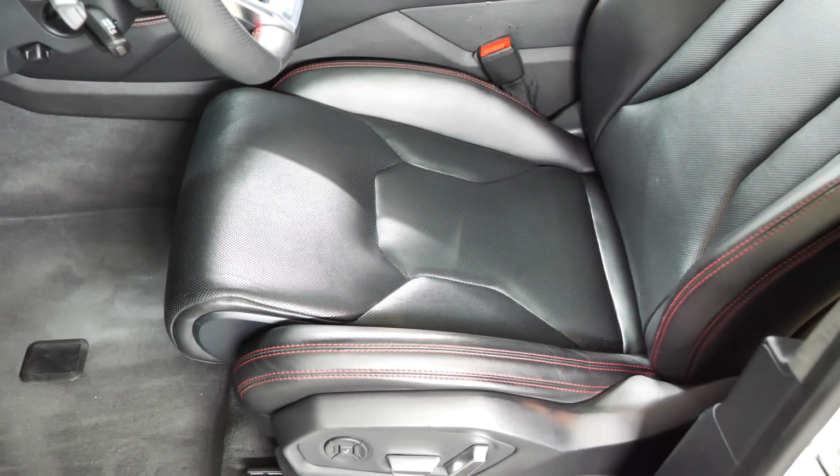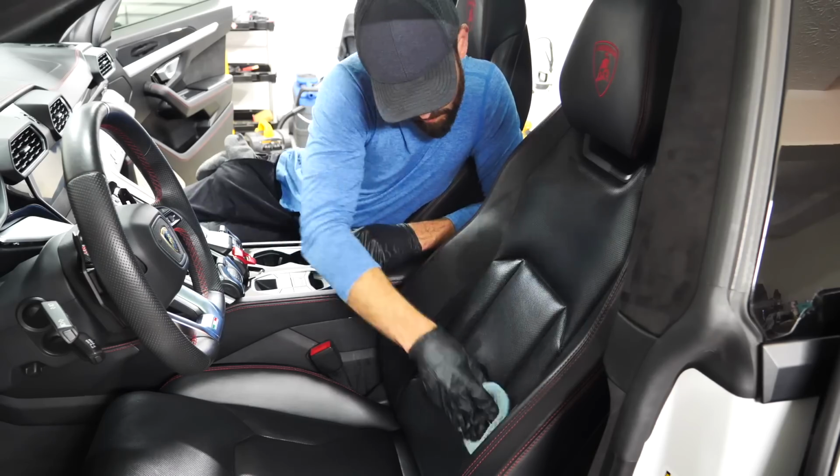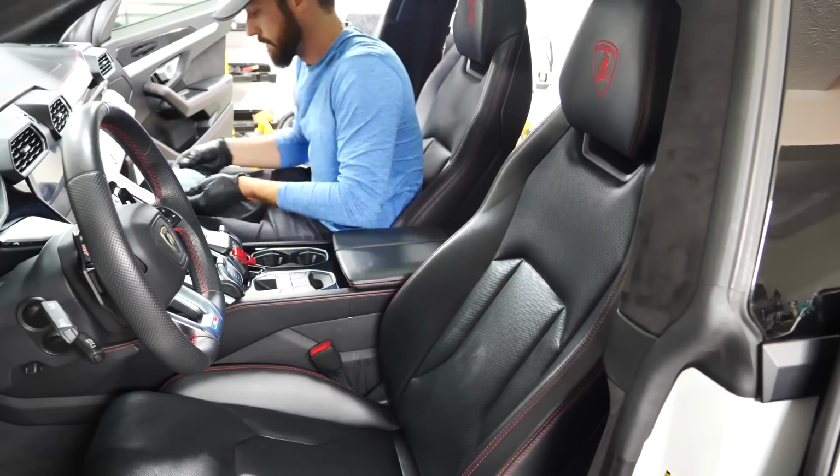And when you apply it, it does have that shine to it that some people don't like. But once it does dry, and you'll see in the after shots, it gives it more of that dark matte finish that you would get when the car was new.